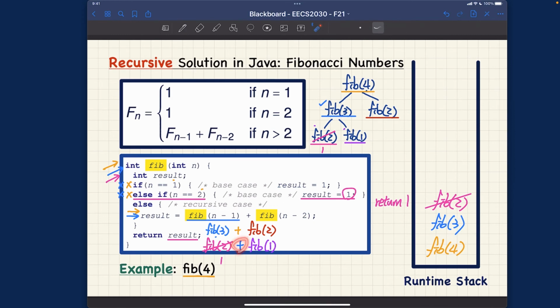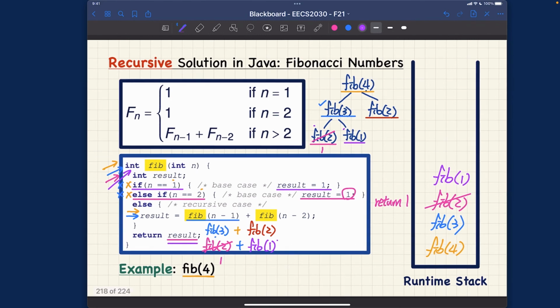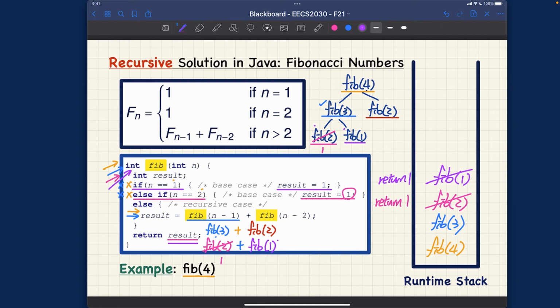And then once it is 1, it's not done yet. Notice that in order to really resume the execution for Fibonacci of 3, we have to also calculate the right hand side over here. So that means we're going to push this onto the stack, the purple one. So Fibonacci of 1, we're going to push that onto the stack over here, right? And that means we're going to execute this method for the 4th time, and then it's going to match this first base case, set the result to be 1, and then return the result. So it's going to terminate and return 1. So Fibonacci of 1 here is going to be replaced by 1, and in the diagram here is also going to be replaced by 1.